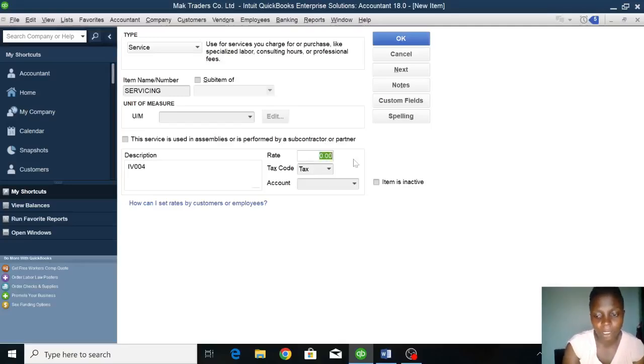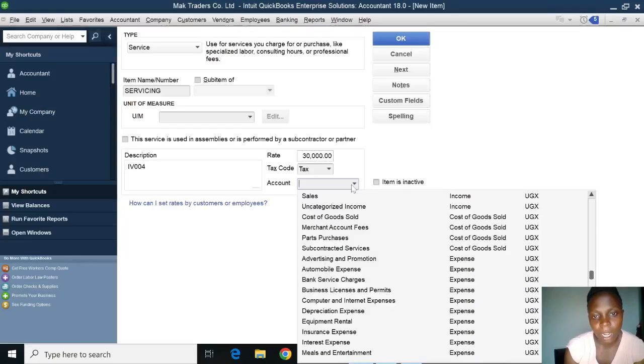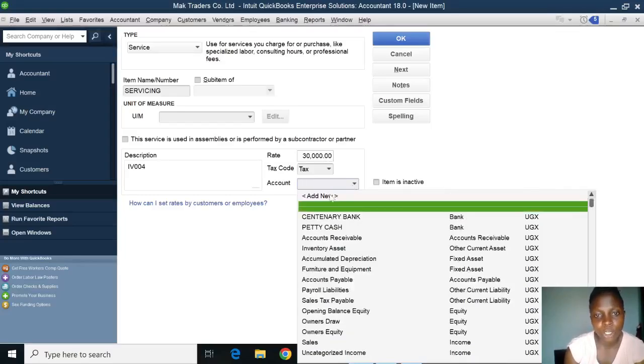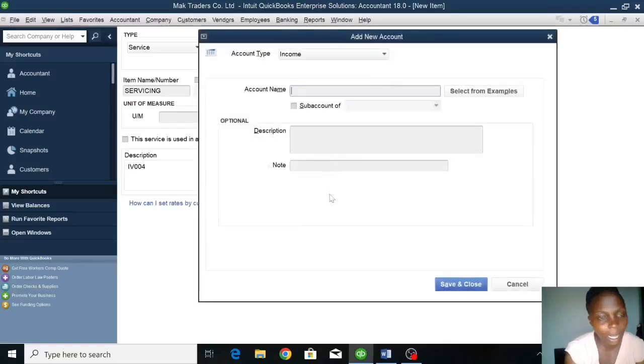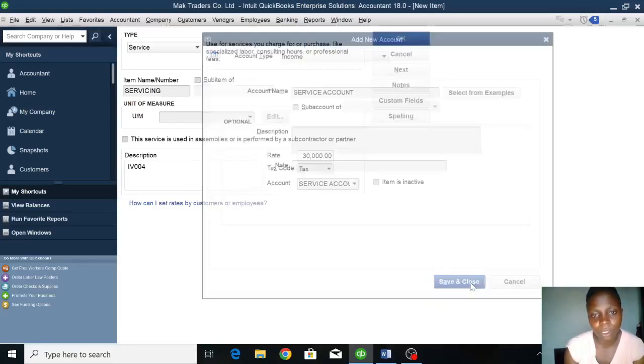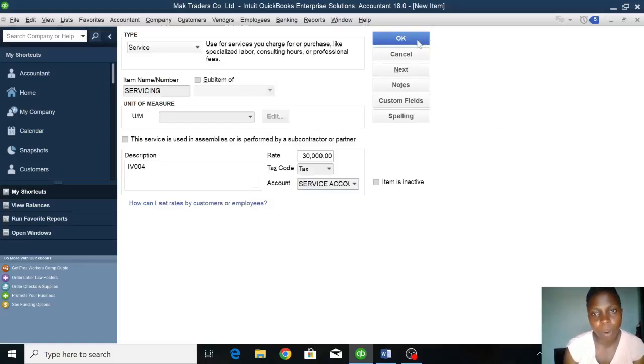Then the rate we are given 30,000. Then the account we don't have, we shall add new because it is under service account. Shall create it. Then save and close. From there, OK.